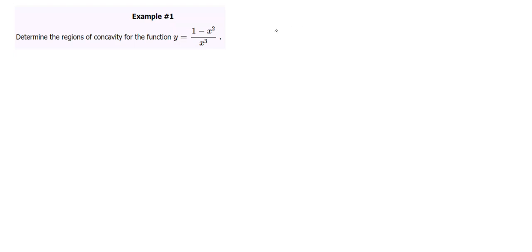From what we've just learned in the other section, imagine whatever this curve looks like, maybe a section like this, and then maybe there's some other section that turns around. The second derivative is going to be positive in areas where it's concave up, and negative in areas where it's concave down, like in this section. So our process here is to find the second derivative, figure out our critical numbers, because those are potentially our turning points, and then make a number line and determine regions of concavity from that. Okay, so that's where we're going here.